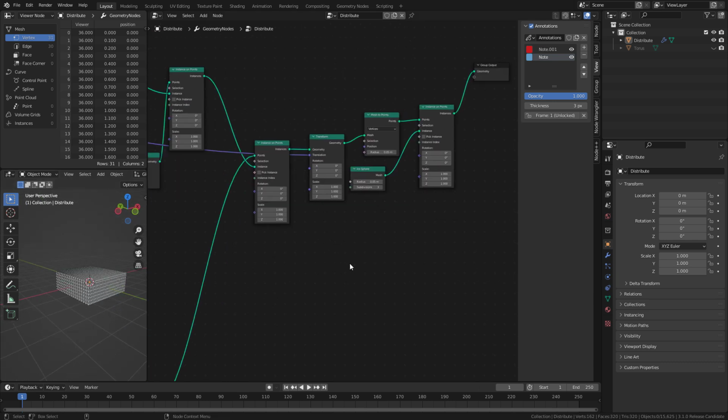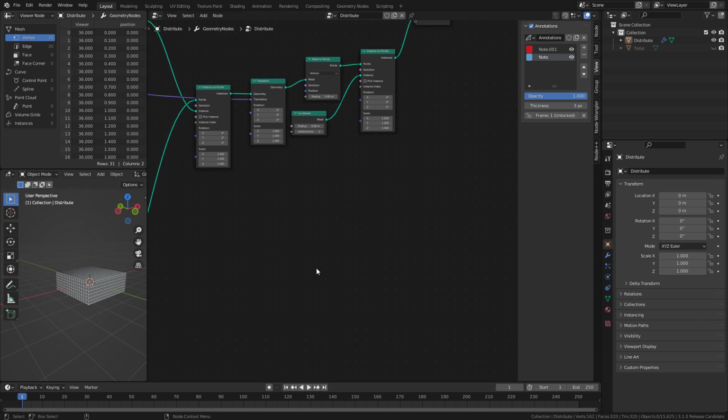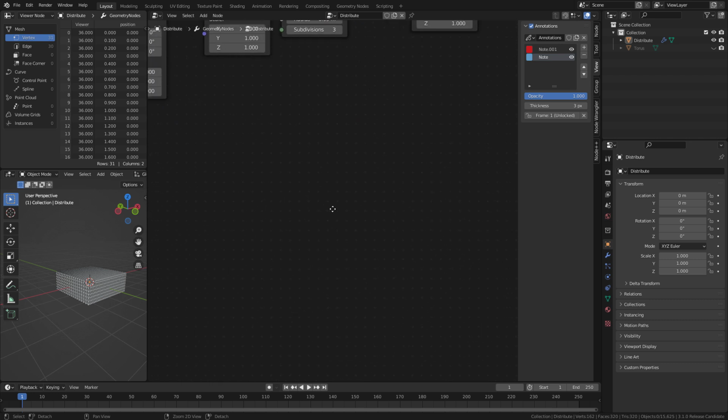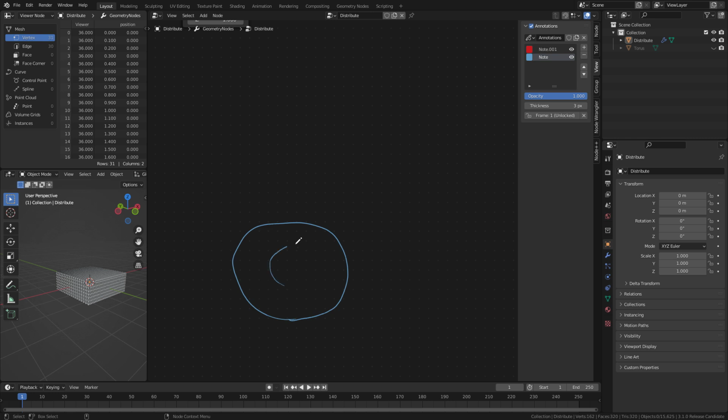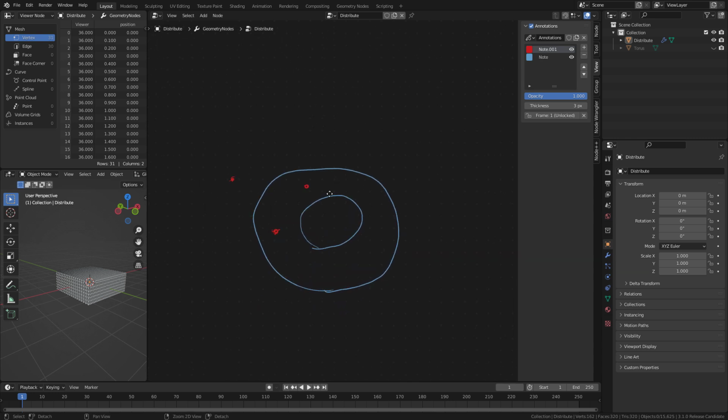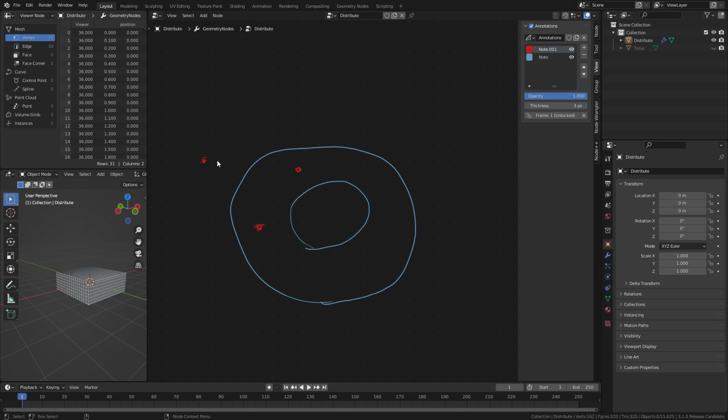Now for testing if the points are actually inside of the torus. Before we implement this test, let's think about it first. We have a torus, like so, and then we have points inside of the torus, or here, and we have points outside of the torus. How could we test if the points are inside or outside? My method goes like this. First, for every point, we will find the closest point on the surface of the torus.